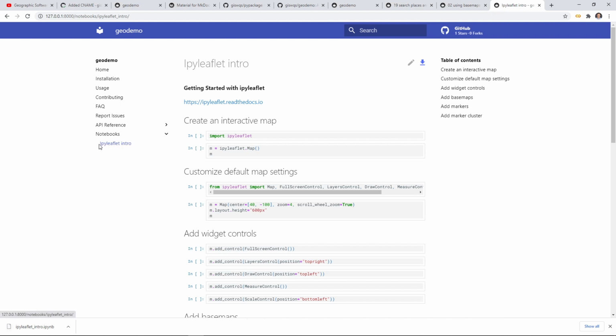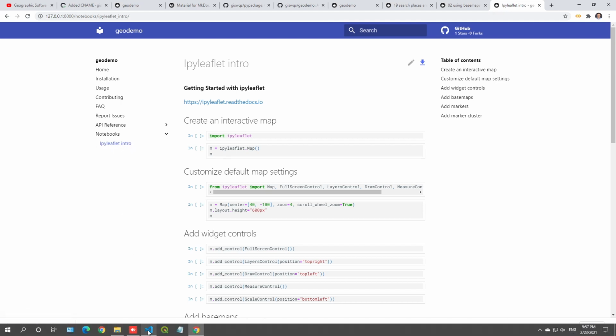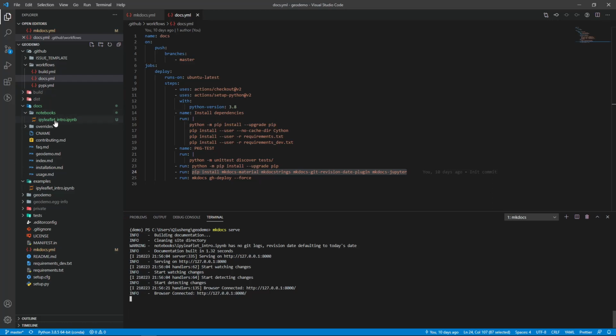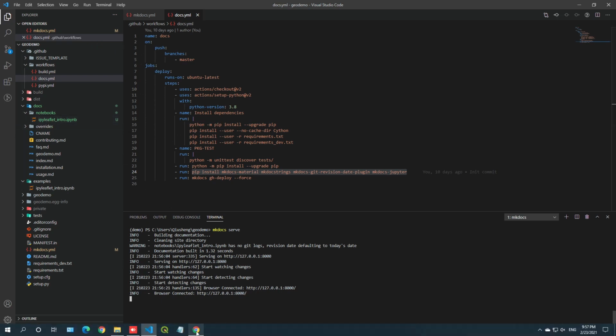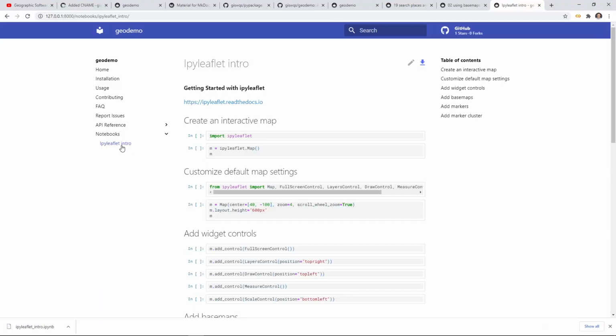Also keep that in mind, the name here is automatically extracted from the file name. So if you come back to the notebook example here, ipyleaflet underscore intro, right? So the underscore was ignored, but ipyleaflet was changed to uppercase. So probably you cannot customize the name because you can only provide the file name, but what is showing up in here actually comes from the name of the file. So make sure that if you want to change what is being shown here, change the file name.